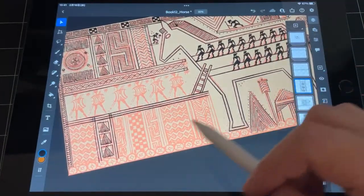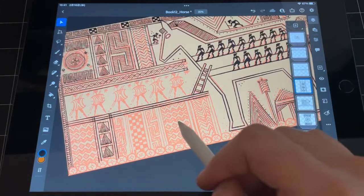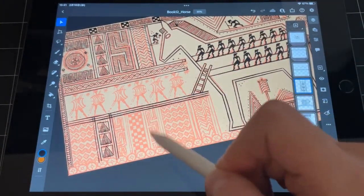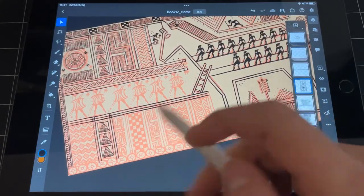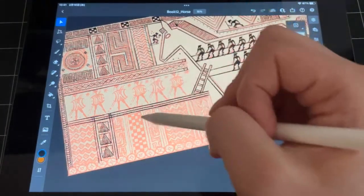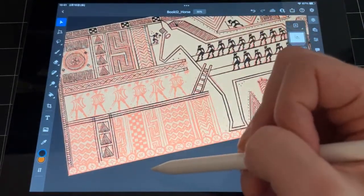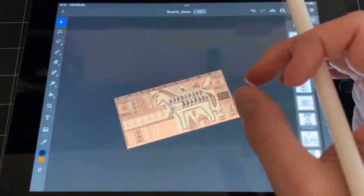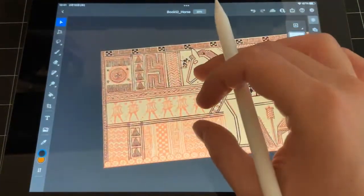This is the only design we don't already have a blueprint for. And this we probably can't use here, so we'll probably have to redo this smaller. Or it might end up that we use this only once or something. I don't know. We'll figure it out. But it's looking pretty good so far.